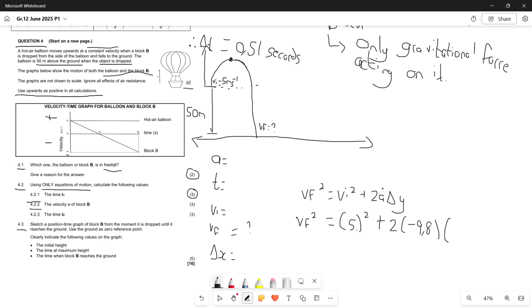So at this stage, delta Y is 50 meters, and it is displacement, so we have to make it a negative 50 because everything here is a vector except for time. Acceleration is a vector, so therefore it has a direction. So does the initial and final velocity, as well as the delta x, delta y, our displacement. So the fact that it is going down in a negative direction means we have to have a negative 50 there as well. So at this stage, we have numbers on the side.